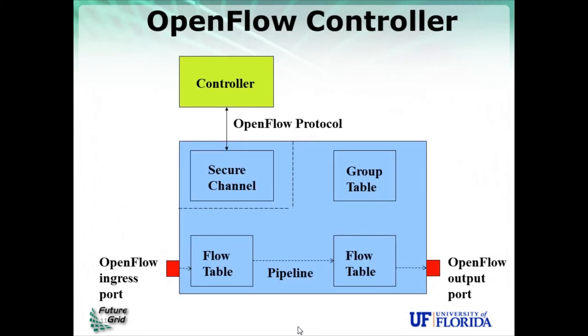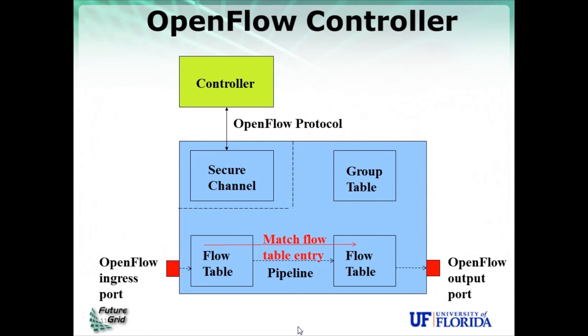Looking at a switch here, if it supports the OpenFlow protocol, you have ports where network flows are coming in, and ports where network flows can go out. Within a device that supports OpenFlow, there is this notion of a pipeline with flow tables. This is essentially a set of rules that can be applied to packets as they flow through the OpenFlow device. For example, you can change addresses, you can change ports, you can decide which port to send a particular packet to based on layer 2 addresses or layer 3 addresses. And OpenFlow exposes, through its standard protocol, a mechanism to program these flow tables. This programming is usually done by an external agent called an OpenFlow controller.